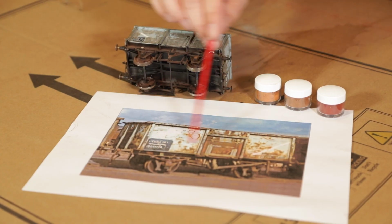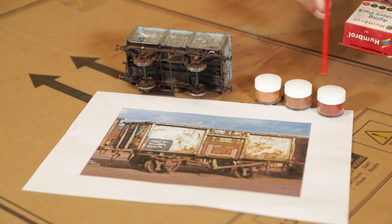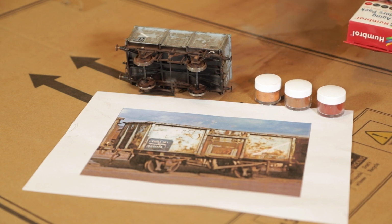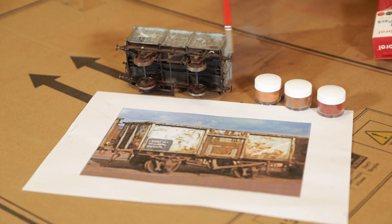So to achieve the look over here on my reference photograph, and as you can see, I haven't gone for an exact look. I've tried to obviously make it look heavy around the door, but I've also gone a little bit overboard in some ways. But I'm going to be using these 3 powders. So I've got light rust, medium rust, and iron oxide. So I will use those sparingly around here to bring out my colors and textures.